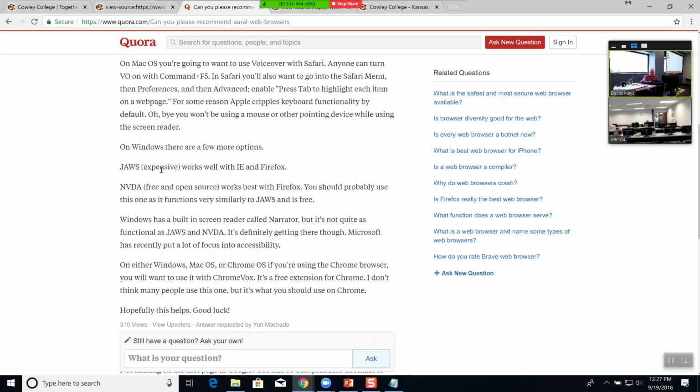See, JAWS is a screen reader. It's not a browser. It works in conjunction with your browser, or used to. I've never used NVDA. Narrator, never have used. I've just used JAWS, I guess.